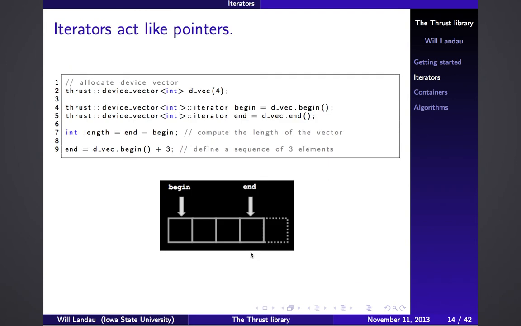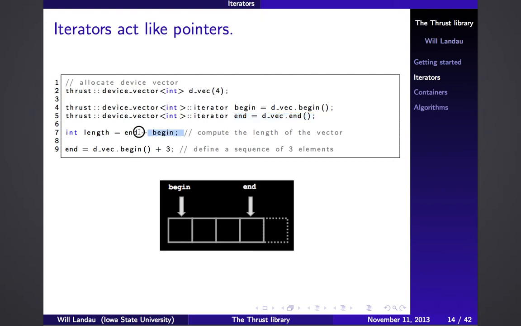Iterators, like I said before, they act like pointers. So if I allocate a device vector, I can create an iterator that's not necessarily part of that vector, but that points to the beginning of that vector, right? I can copy the contents of dvec begin into this thing that I'm calling begin, and I can do the same thing for end, and I can do pointer arithmetic on it.